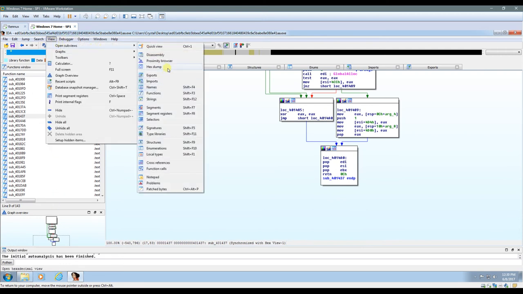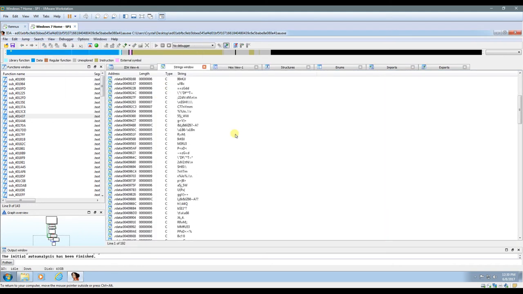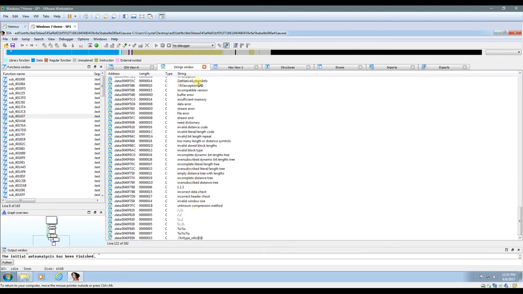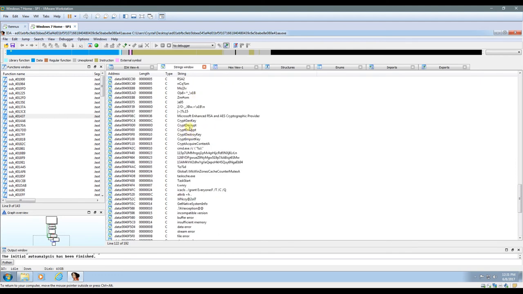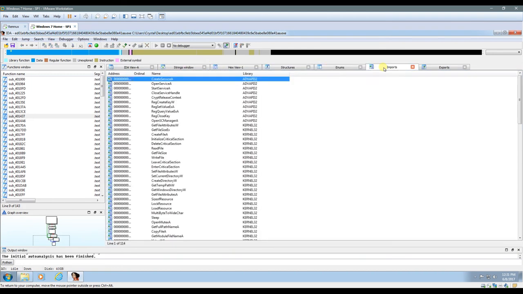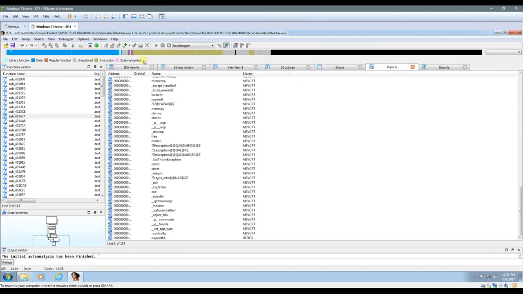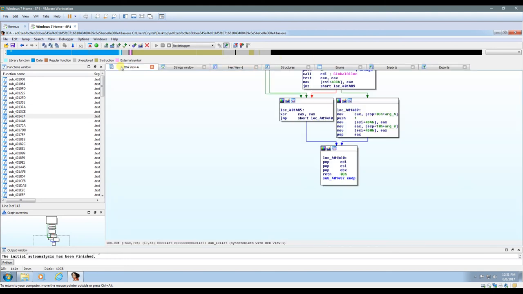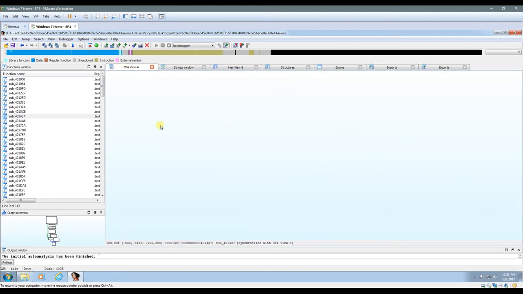But yeah, we have some subviews here, so we can have a look at like the strings in it, like we've done in a couple of other tools. See here, WannaCry, okay, crypt encrypt, crypt decrypt. We can have a look at the hex, imports again, those different functions. Yeah, so it's a very complex tool. There's a lot you can do with it. We can attach a debugger at some stage, and we're going to start looking at debugging. But again, I haven't been through too much of this.